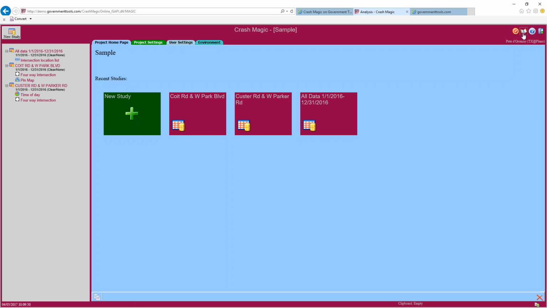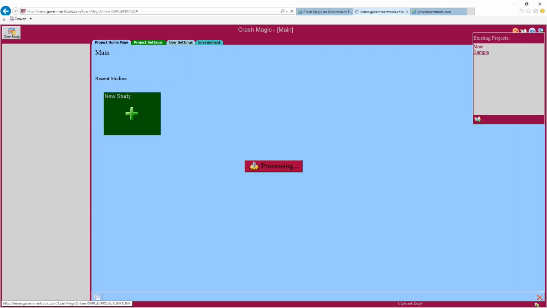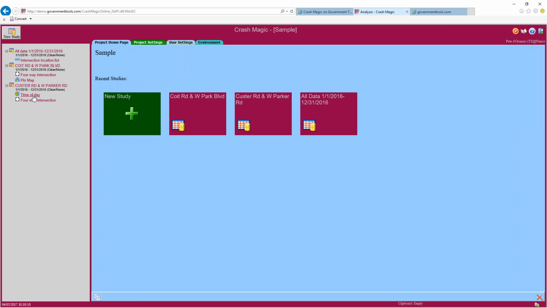Okay. I'm going to change to the project that you would see if you first logged in. This is what your screen will look like when you first log in. And from here, actually, I'd like to show you what this screen contains on it and what it would look like actually running the software for a little while. And that's why we had that sample up. So let me go back to the sample, and I'm going to click on one of these reports.